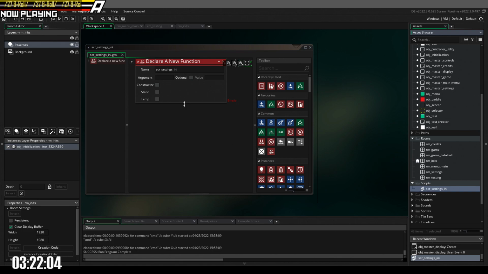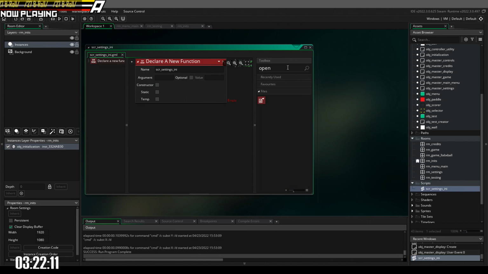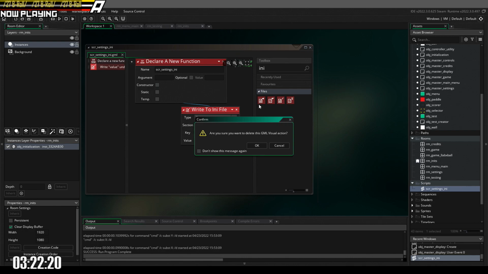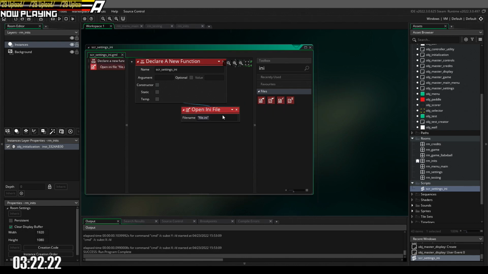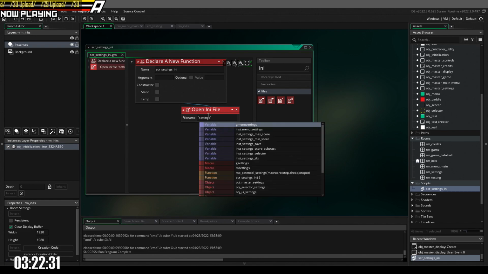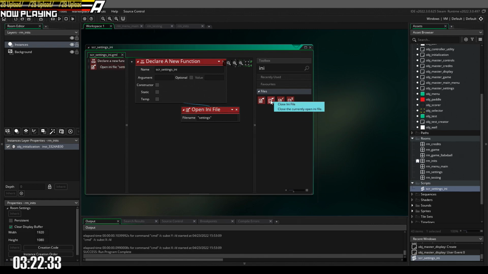All this is going to do is create the settings INI file. So we're going to do this. It's going to call it... so open the INI file, write to INI file, read INI file.